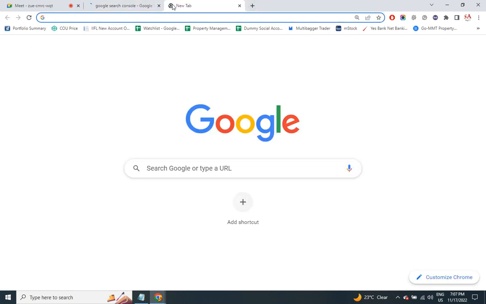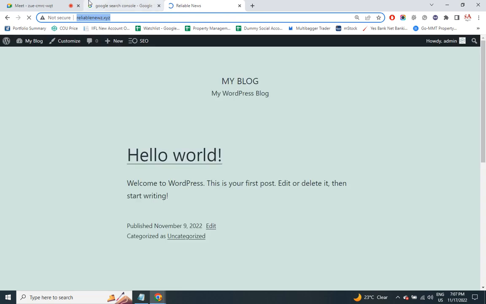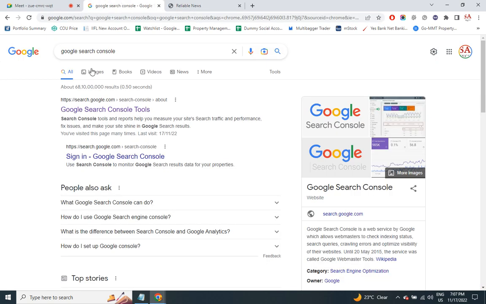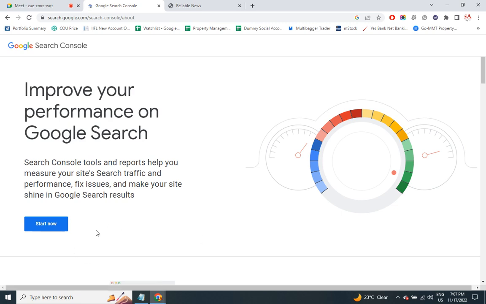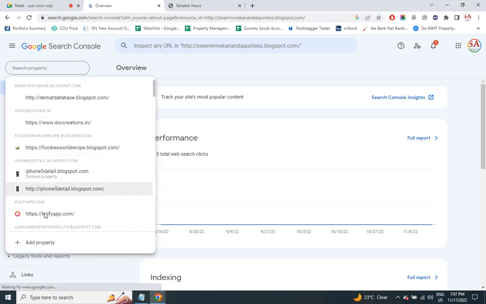So the site that I have is reliablenews.xyz. So this is how we add a property. Why is it mentioned as property?